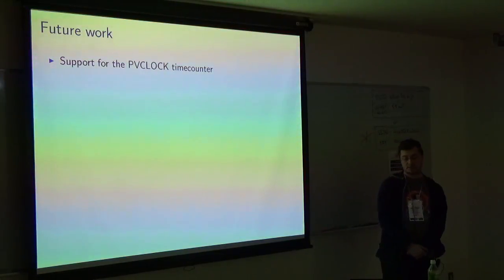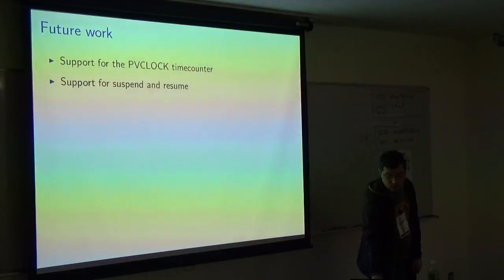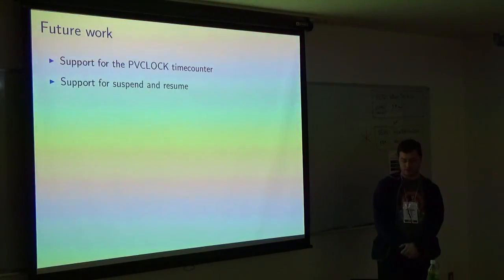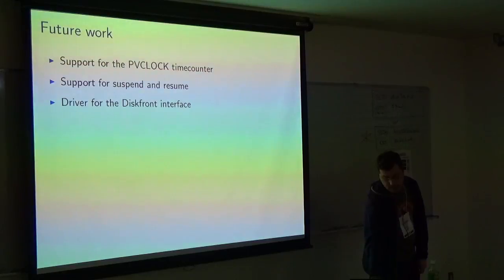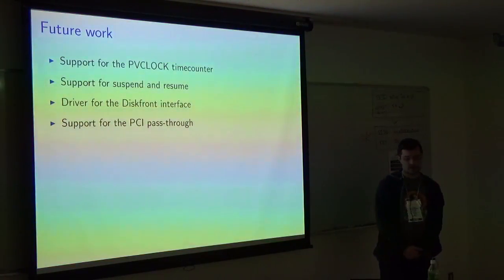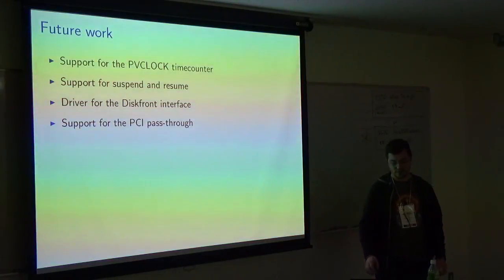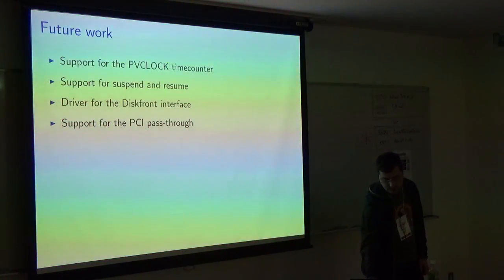The future work is to support the PV clock time counter. That's part of the shared info page, that's what I'm doing right now. Support for suspend resume. I skipped the power management piece. We do support shutdown, but we don't support suspend and resume, which could be useful. The driver for the disk front interface, also something that would be really nice. PCI pass-through. It seems like the big Amazon instances are slowly migrating towards hardware with virtual functions instead of using paravirtualized front.